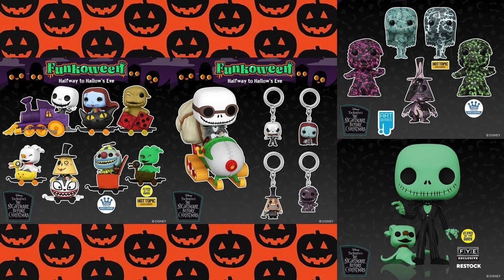So I like half of these and half of them I don't. I think the train set is a great idea and it's executed well. It looks good. I like that the price point is $11, like what a regular pop would cost, so I imagine they're going to be in regular size pop boxes, except maybe Jack. Since the movie is Halloween and kind of Christmas themed, for people that want to decorate their house during Halloween the same way they do Christmas, really go all out, I think this is kind of cool because trains are pretty traditional to decorate with at Christmas time.